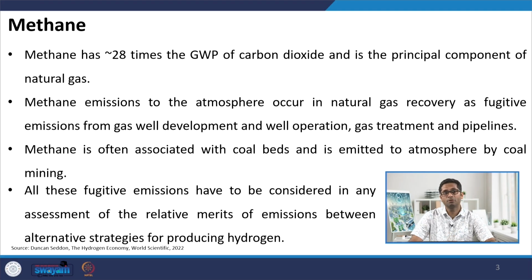And also if I am going towards the open cut mines, again the methane goes into the atmosphere. And these fugitive emissions need to be accounted for if I am going to produce hydrogen from coal. It's not that we can say that whatever is getting lost to the environment we are not concerned about, because if the mining of the coal with the sole purpose of hydrogen production is happening, these emissions have to be accounted in somewhere, because inevitably these are going to the atmosphere and are going to cause global warming.